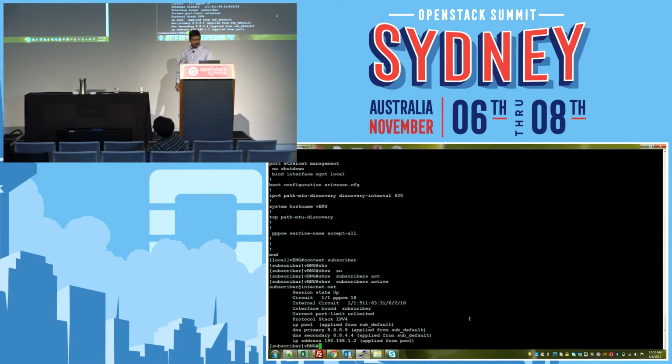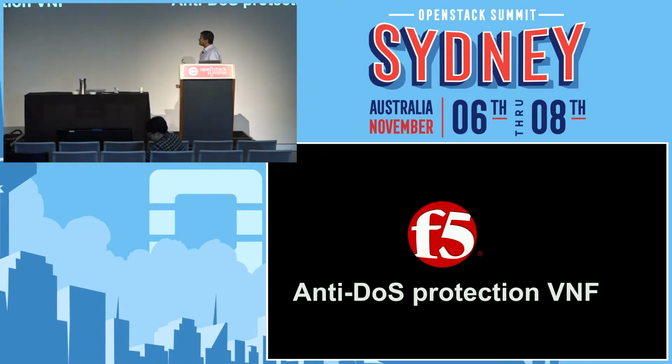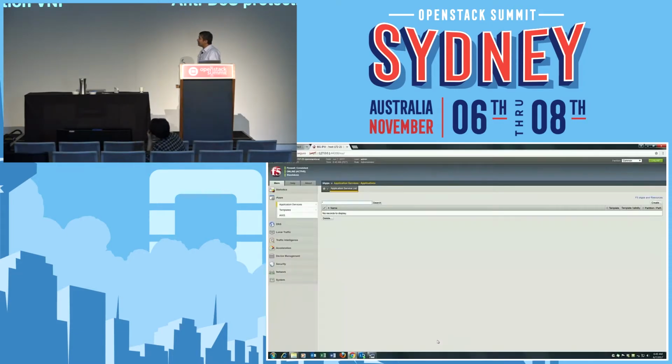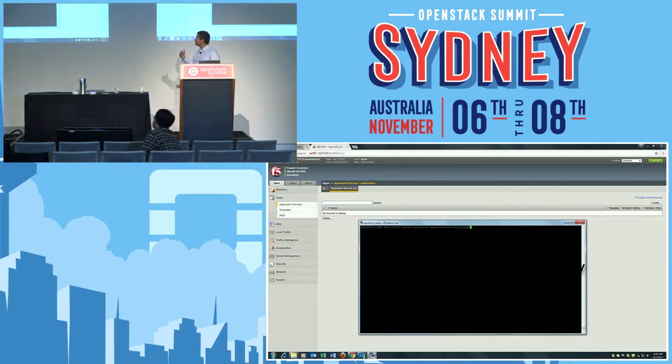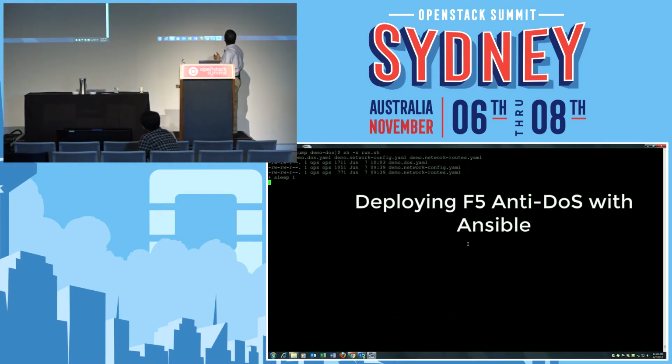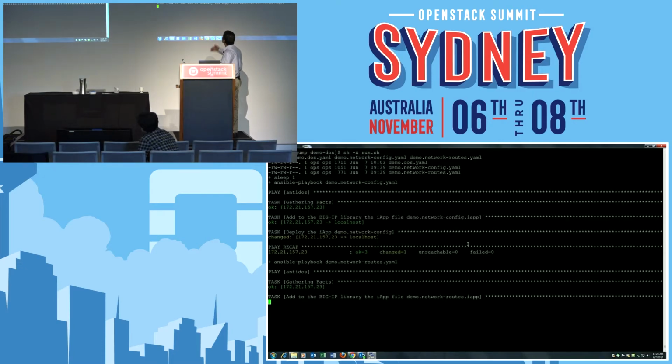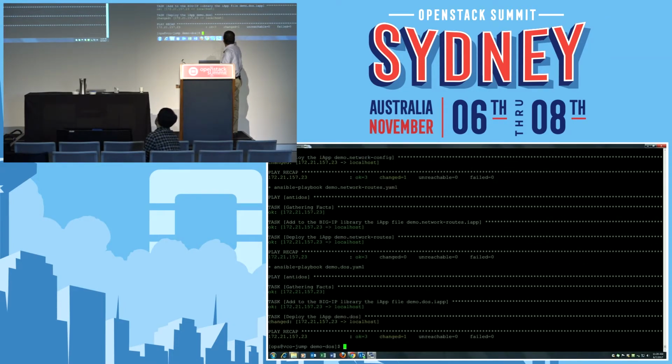These are some show commands for the Ericsson VNF, and you can do this. The next step is to onboard the F5 anti-DDoS VNF. Now you'll see that initial configuration. This is the F5 screen. It's all empty. There's nothing there. And by the way, they're using Ansible to onboard. Again, for them, it was a lot easier to do that. So there you go. Here you can see that YAML file in terms of what's coming up, and you can see a whole bunch of Ansible being executed there. Ultimately, it comes back and says, okay, that's onboarded.